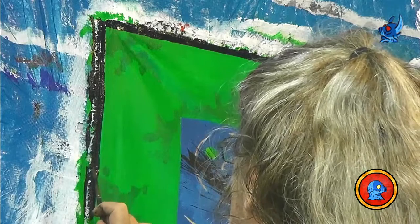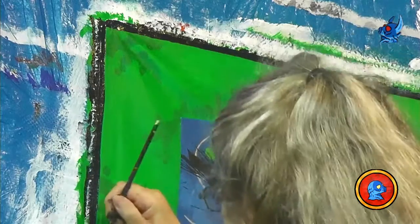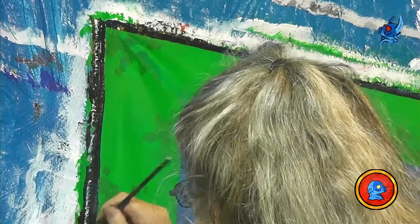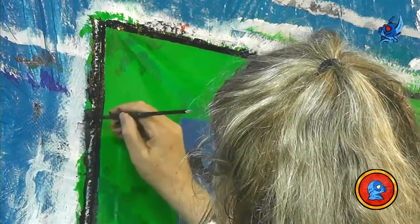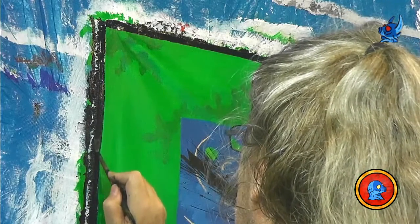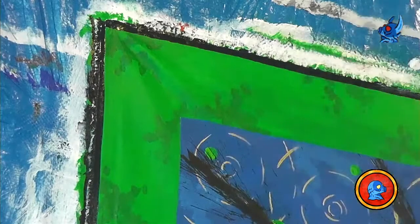So I do want to make this a little bit wider right there. I ran into a staple, so I'm going to go the other way and just get these hairs again on the edges like that. And since I'm going to go all around the canvas doing this, I'm just going to bring this out a little bit. There we go. Nice and straight.